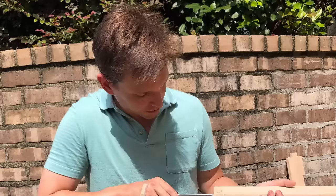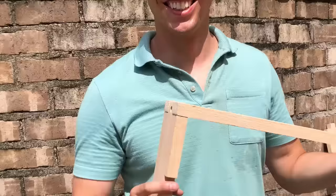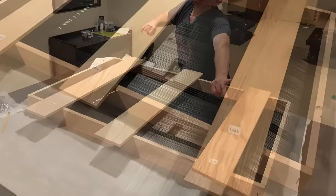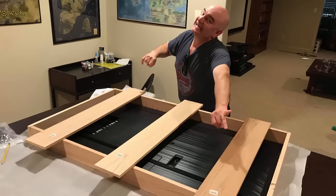Here we are actually assembling it. I'm putting in the screws by hand because I did not want to split the wood — that's why I pre-drilled all the holes. We used handheld screwdrivers so that if we felt there was too much tension, we could stop and pull the screw back out. Fortunately we didn't split any of the wood this way. We took the whole thing into the living room several times to test fit it with the television. We're going to leave the back of the whole thing open for airflow and to keep the back of the television accessible so we can hook up the power, HDMI cable, and anything else without having to drill holes for cable accommodation.